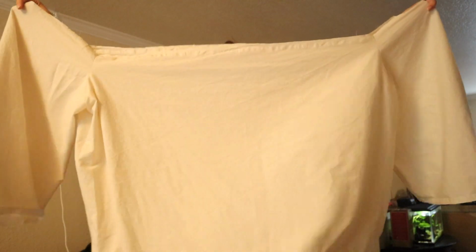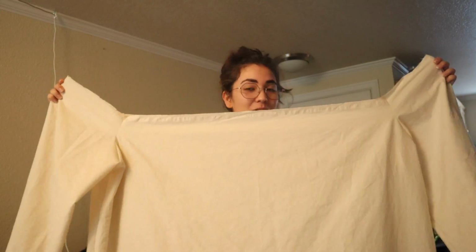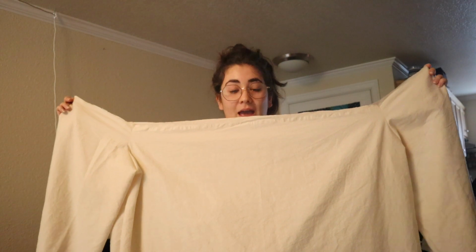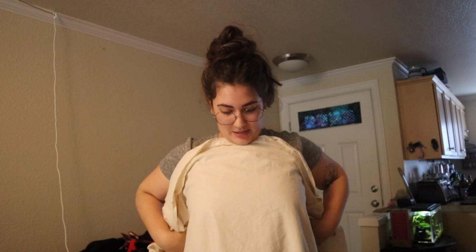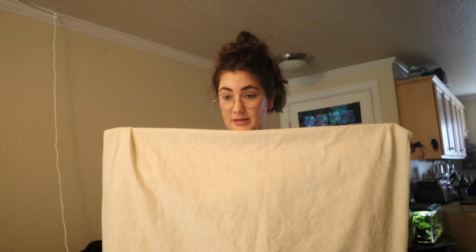So, I made a sheet. Ta-da! Alright, it looks ridiculous, and it looks massive, but actually, I think it's coming along pretty good. So what I need to do is cinch the top, obviously, and then do the bust line, and then the waistline cinching.